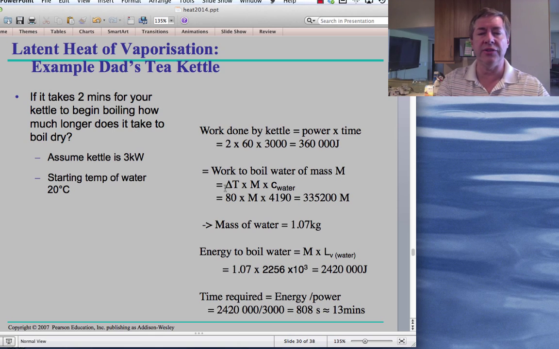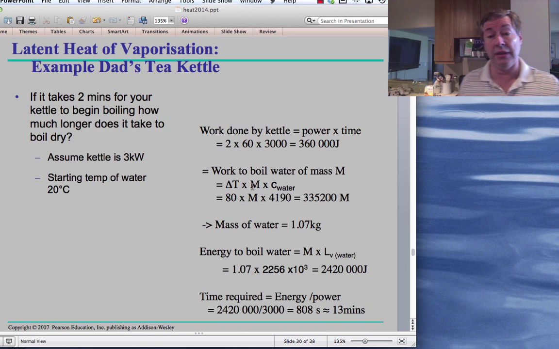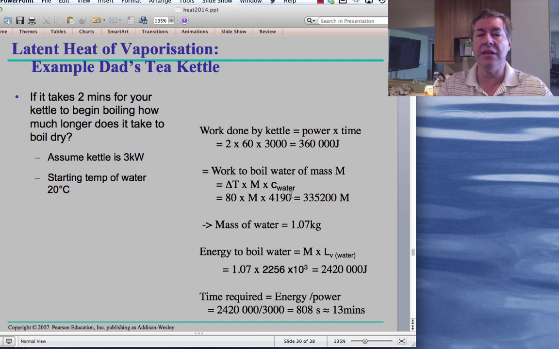By 80 degrees. So delta T is 80 degrees. Here's the mass of the water. I think I want this in kilograms. And there's the key thing I need. What is the specific heat, or the heat capacity of water? Well, you remember that. How many joules does it take to raise 1 kilogram of water 1 degree centigrade? You remembered it right. 4,200 joules for 1 kilogram.